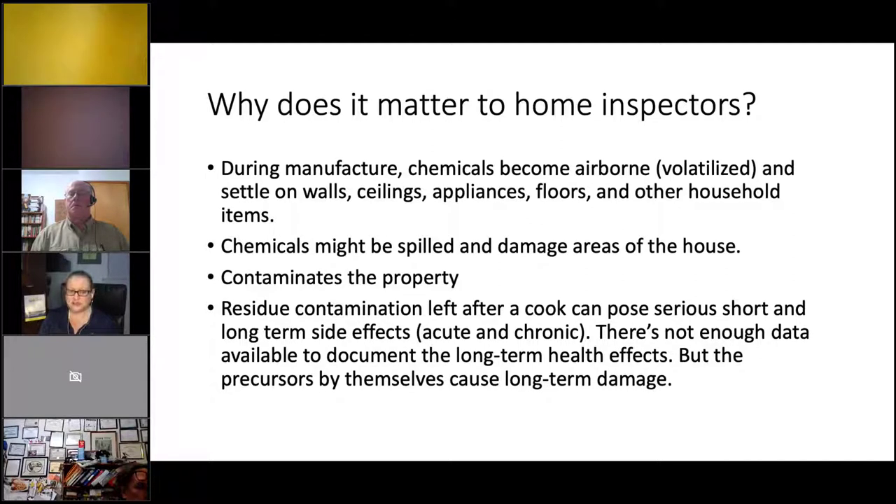There was a house in Pasadena where real estate agents were listing a home for a 75-year-old woman who was showing signs of dementia. These two agents went very frequently to help her clean out the house. They noticed that every time they left, they had a really bad headache, dizziness, and nausea. They then looked at the house next door, which had a 'for sale' sign but wasn't actually listed on the MLS.